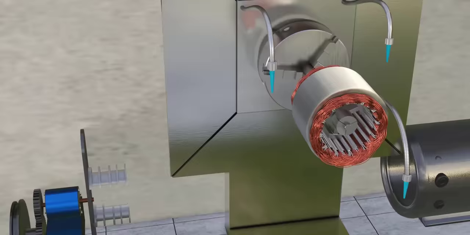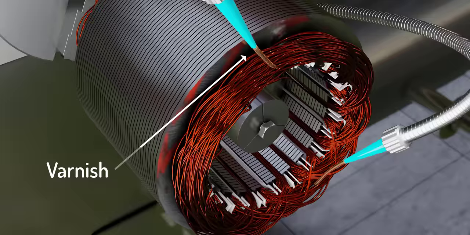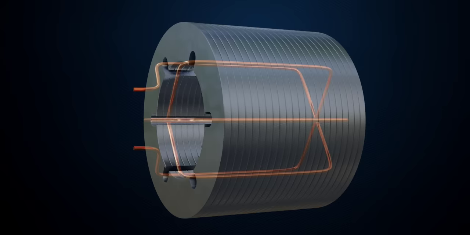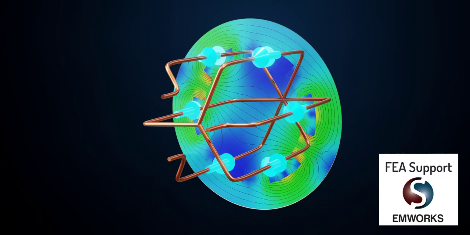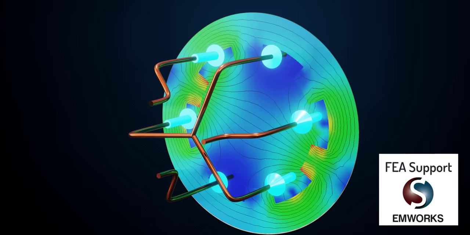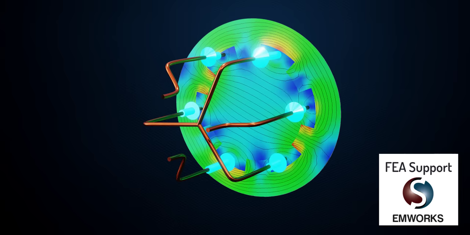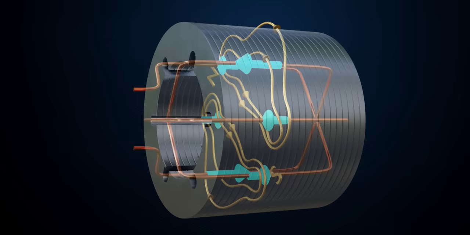However, the story is not over yet for the winding design. These windings are generally supported inside an iron structure, which also carries the magnetic flux lines. To check the quality of the RMF, we have to rely on FEA results produced with the help of EMWorks 2D software by SolidWorks. You can see that this RMF has two poles, but the central flux lines are not radial to the rotor. You can also see that during the rotation of the RMF, the shape is not consistent. This non-uniformity arises because of the huge gap between adjacent conductors.